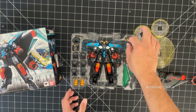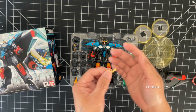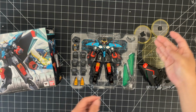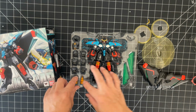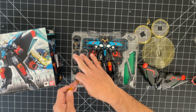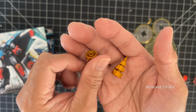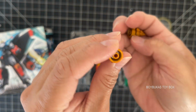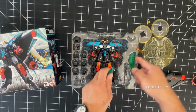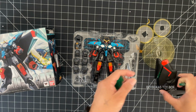Okay, what else do we have here? Yeah, this, I always forget what it's called. It's something you put on the forehead of the helmet parts. Yeah, so tiny, you may lose it, so be careful on that one. And some extra set of drills. This one looks different. So yeah, pretty plastic, that's pretty nice. And this part is a transparent green, so you can also replace this.